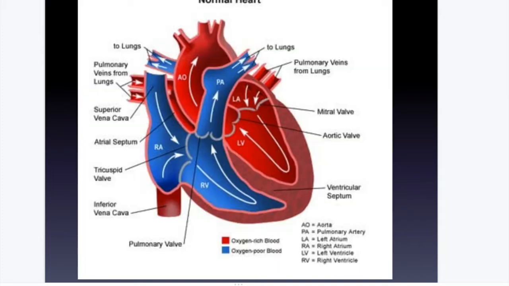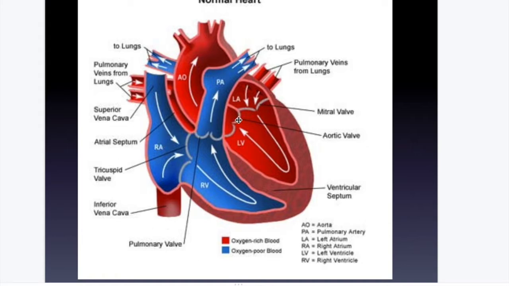If we take a look here, okay, so if we're looking, this will be representing a normal heart. We do have the right side of your heart and the left side of your heart. Now, one thing to keep in mind is that you're looking at a heart in anatomical position. So right and left for us is switched on here. So the right side of the diagram that we're looking at is actually the left side of the heart. The right side of the heart is on the left side of the diagram.